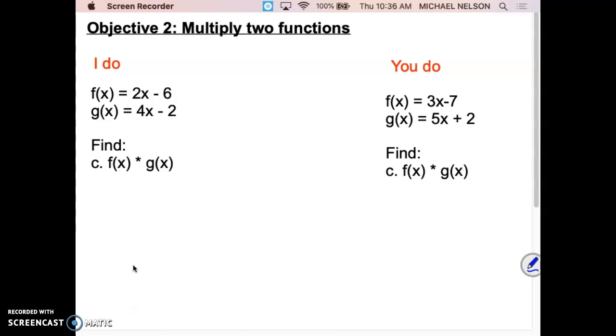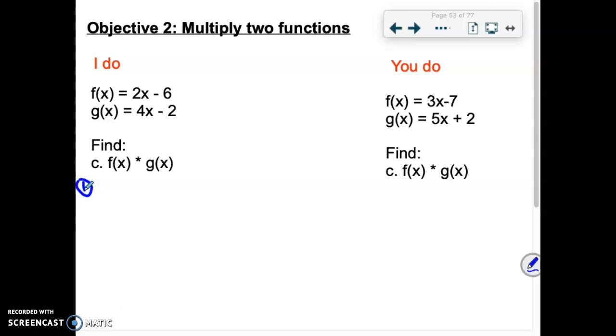So for this example, really for any process of this, the first step I would do if it's written in function notation is to actually write out both functions next to each other so I can start doing the math. And so the first step, I would put f of x in parentheses. So f of x is 2x minus 6. And then next to it, I would put g of x, which is 4x minus 2, also in parentheses. So now I have two binomials next to each other, and parentheses signify multiplication.